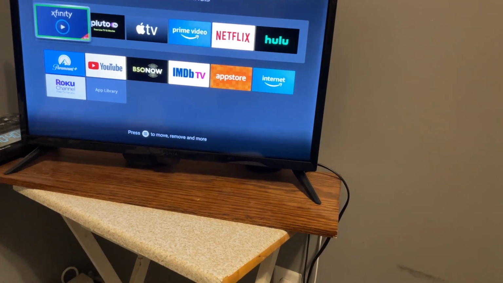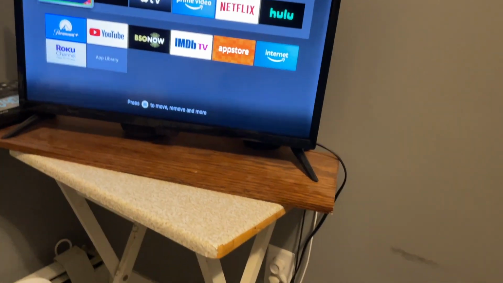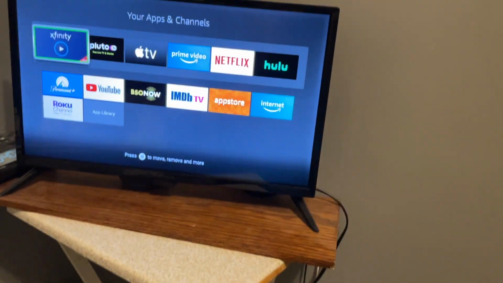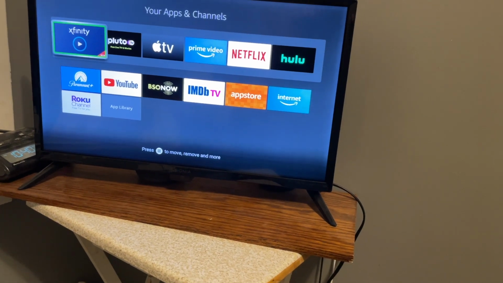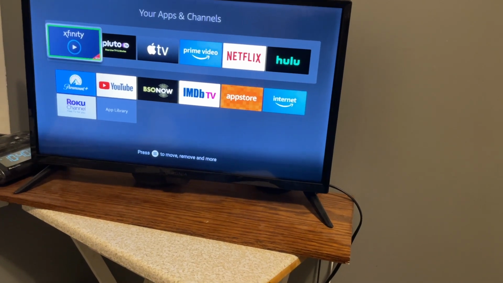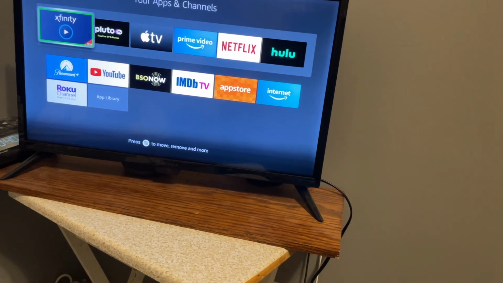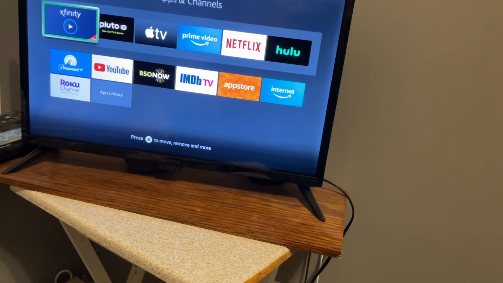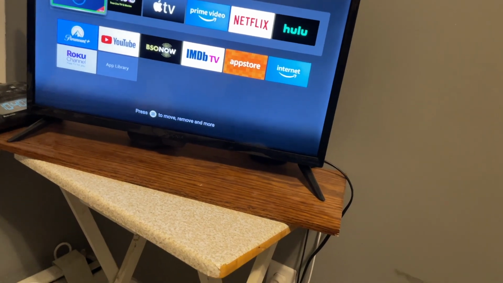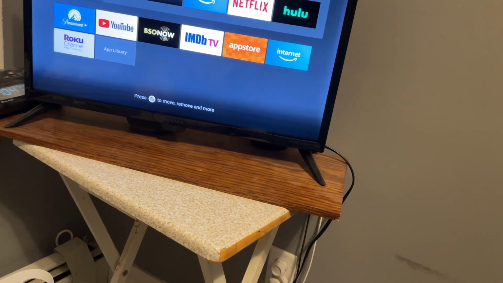Xfinity Stream Beta, Fire TV. Row 1, column 1. Use up, down, left and right to move between items in this list. Press the menu button twice for additional options like move and uninstall. And it gave us some help text of how to navigate, and it says press the menu key twice to access some options like move and uninstall. We will take a look at that in a second, but first, let's see if the Roku channel is here.